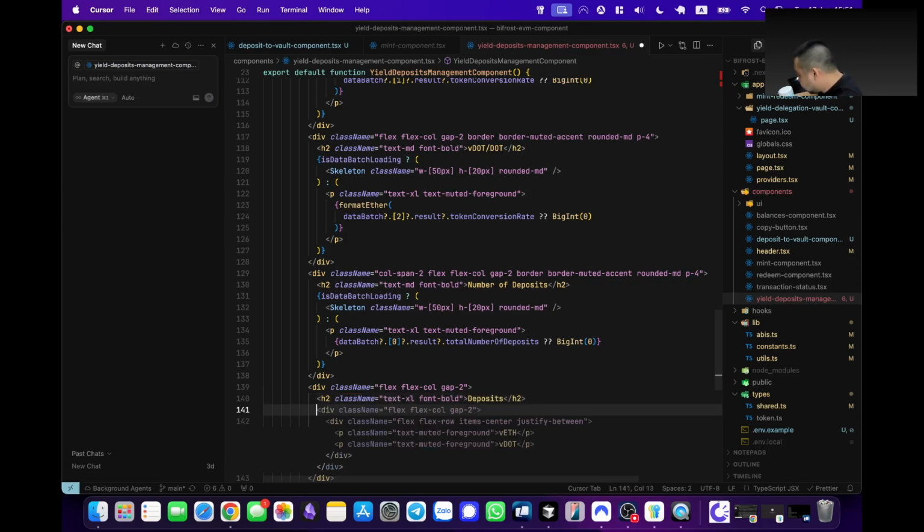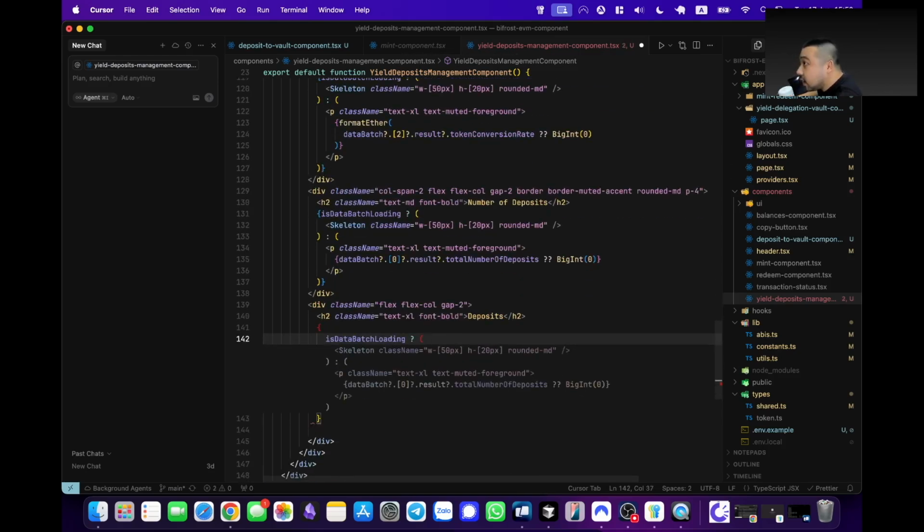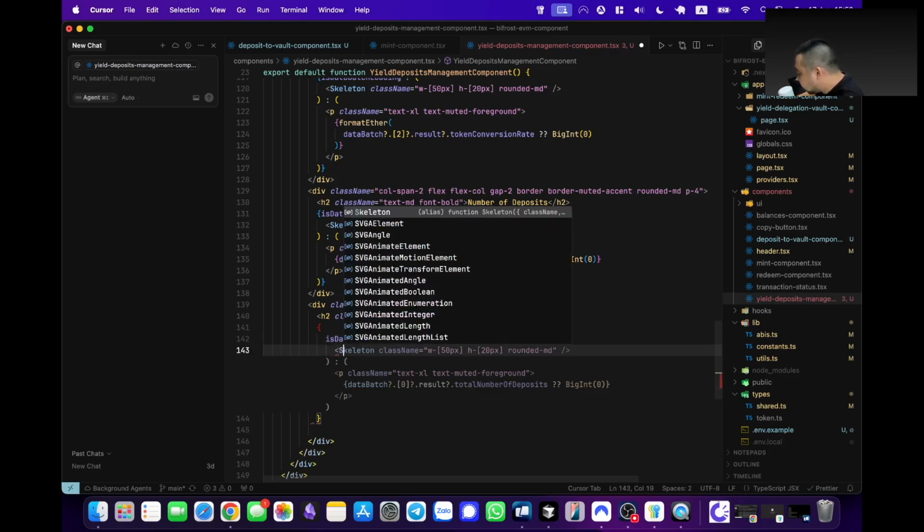Essentially, I want to see if the data is batch loading, because I know how many deposits I have, so I know how many calls to do. So basically I'm going to do this skeleton, right?